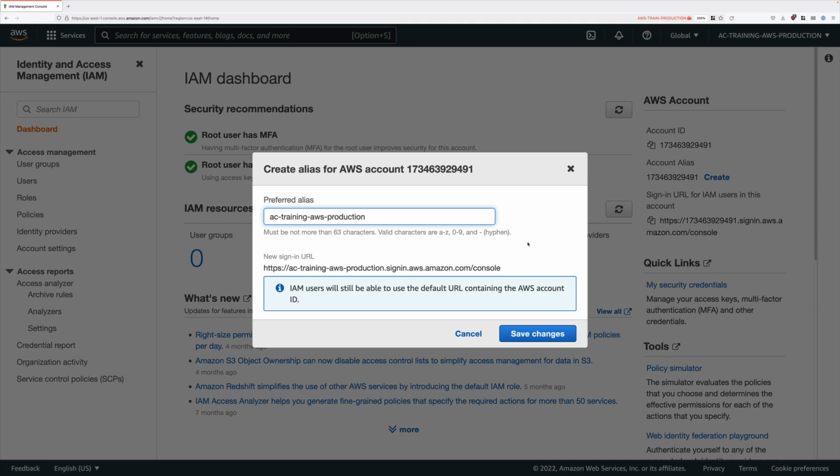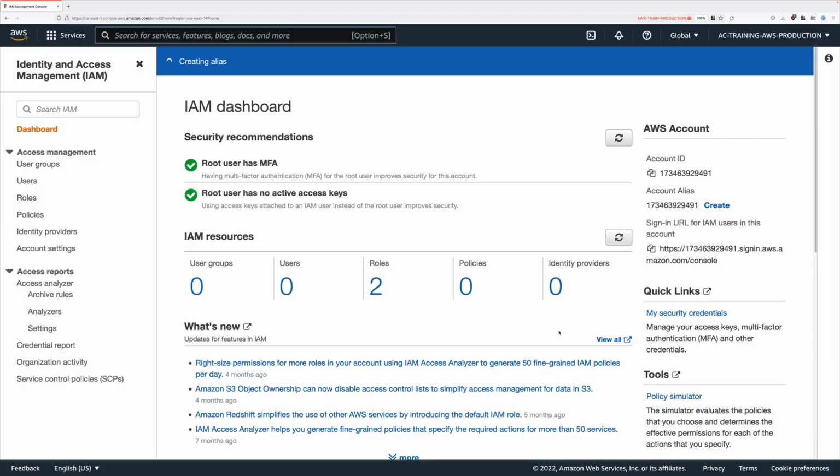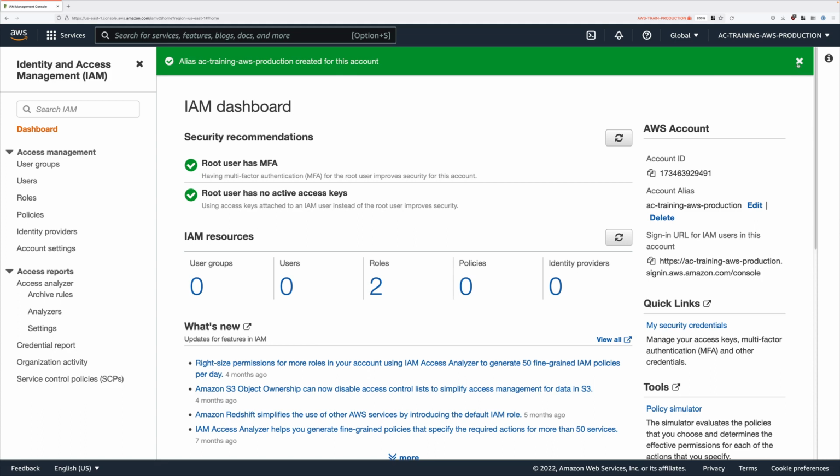And instead of general, I'll be using production. Again, this needs to be globally unique. It should mention production, and you should use the same structure as you used when creating your general account alias. So go ahead and enter the alias and click on Save Changes. Once you've done that, go ahead and note this down somewhere safe, because you'll need it whenever you want to log in to the production AWS account using an IAM identity.